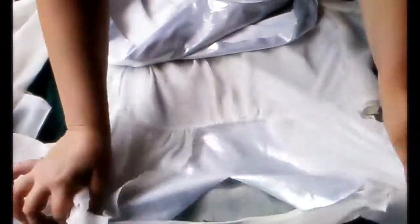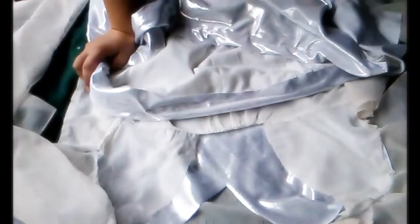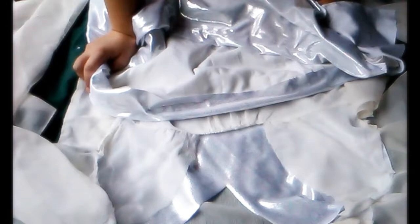Okay, now that we got the sleeves all done on both sides, and we got everything all glued in place here, we're going to take the skirt part of it. By the way, y'all, I just tried this on, and I was swimming in it. That's okay. So we want something for the, yeah. So we're going to glue this on here.